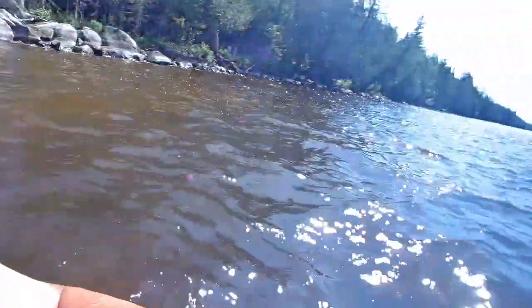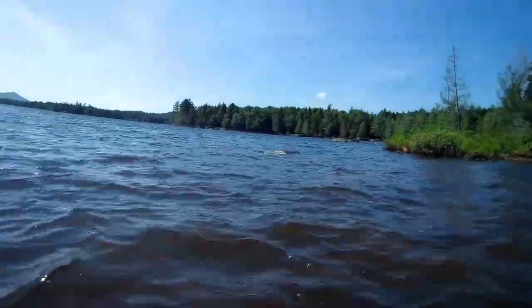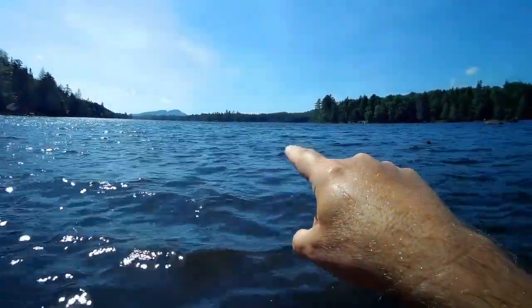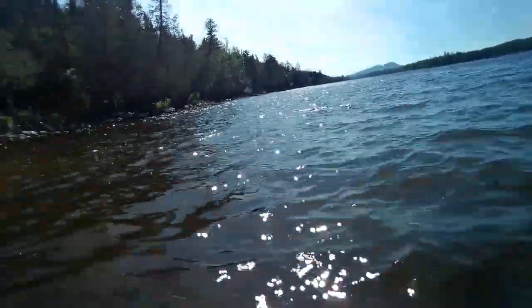Alright, well, behind me is my site. I have it all set up. I got my tent set up. I got my supplies out. Yeah, so this is my site at Fork Lake. This is the view from my site right here. Look at that. There's some people over this way. I see a tent over on the island way over this way. But there's a site over here, and I don't see anyone on that one.